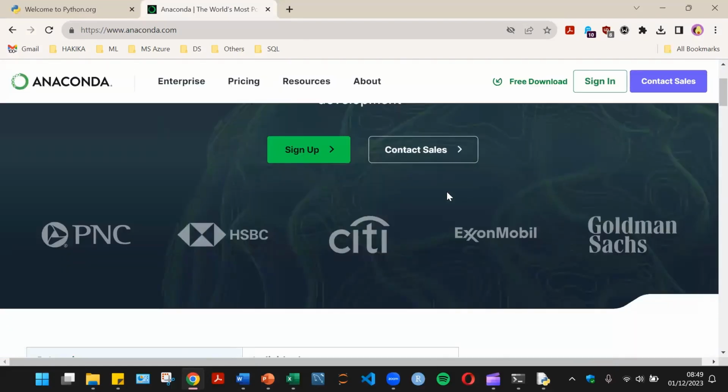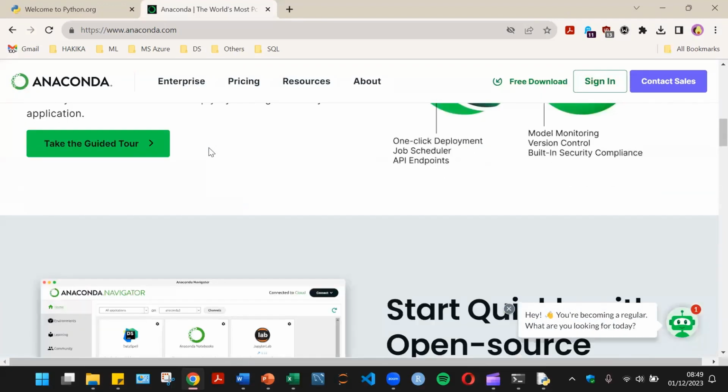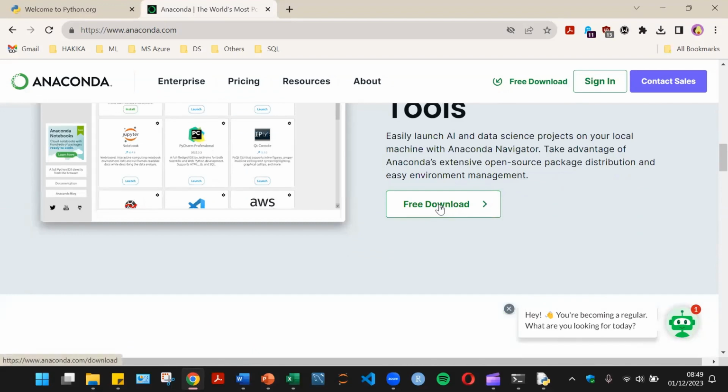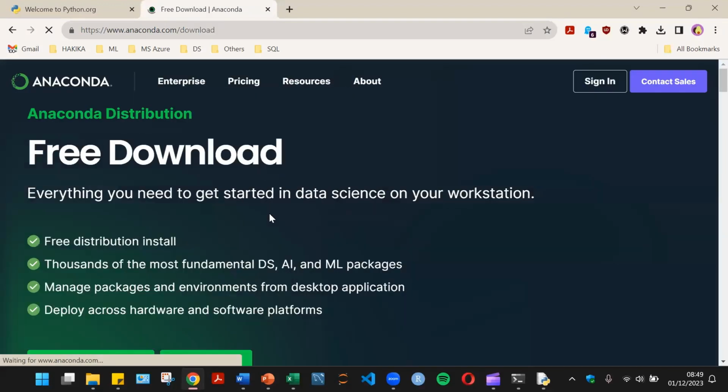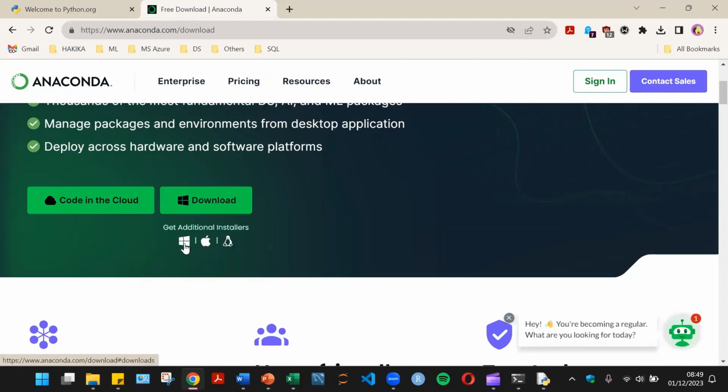This is the homepage of Anaconda, and we want to download the free version. Make sure that you are using the correct distribution, that is, your correct operating system while downloading. We have a distribution for Windows, another for Mac OS, and another for Linux. Make sure you have selected the version that fits your computer and click on download.